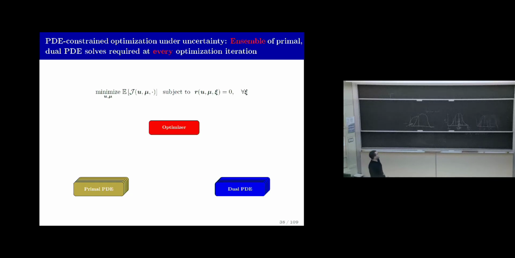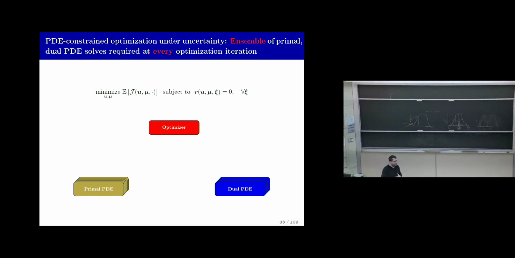I also want to mention one more thing. What happens if my PDE now has some uncertainties in it? So maybe you don't know some boundary condition on your PDEs, or you don't know it with certainty at least, and you want to be able to take into account the effect that uncertainty has on your optimization process. It's called PDE constraint optimization under uncertainty. It's a big field. People want to do this.